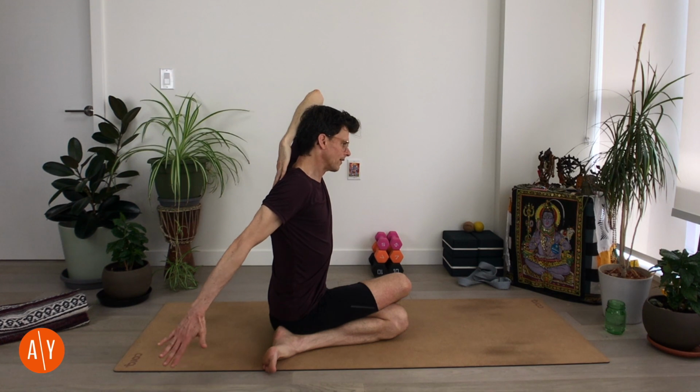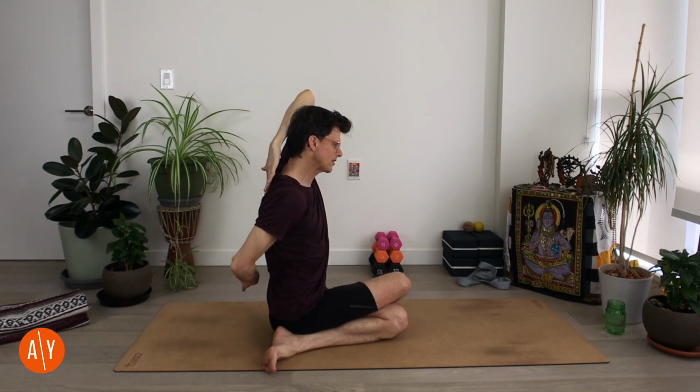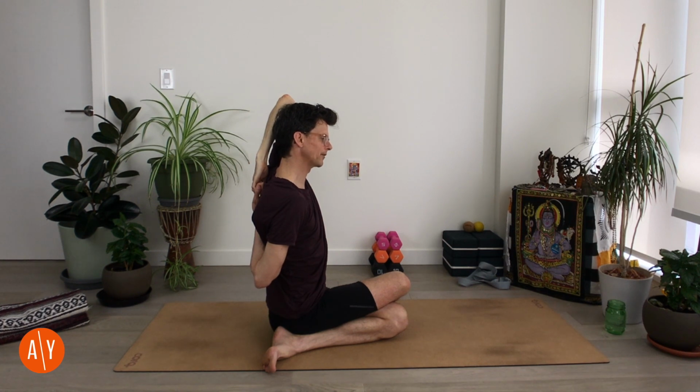Reach back with your right hand. Reach way, way, way back, turn your palm towards the back, and then bend your elbow, and see if you can clasp your hands, hold your hands, or hold your shirt with your hands so you can pull on your shirt, or you can hold a strap or a belt between your hands here.